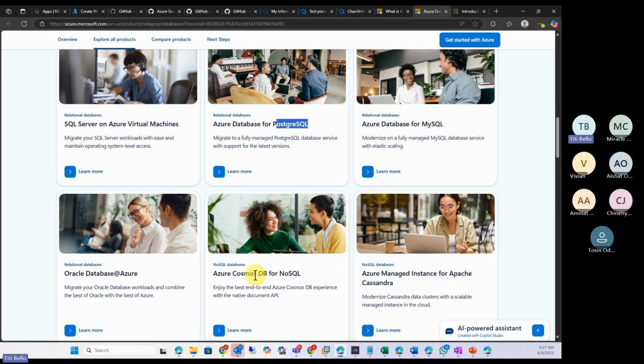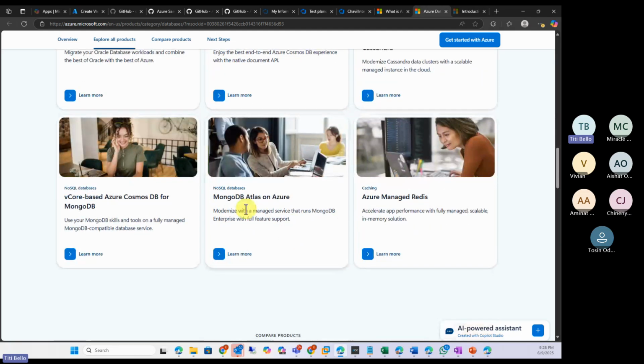And the beauty of it is that whether you want to add more regions or reduce the number of regions you have, it does not bring down your service or your application. The application continues to function while you are adding and removing regions from your databases. Then you also have MongoDB, you have Redis.